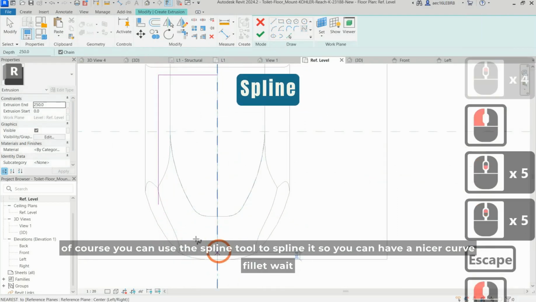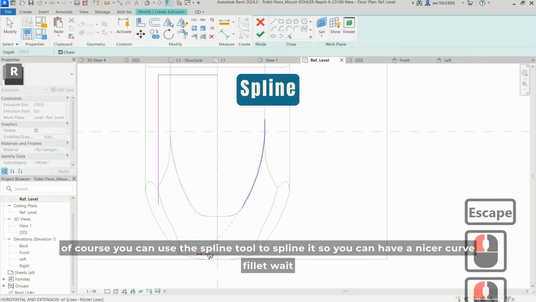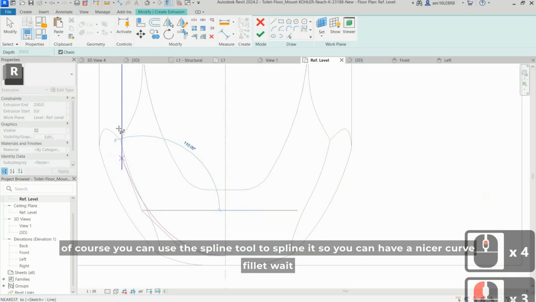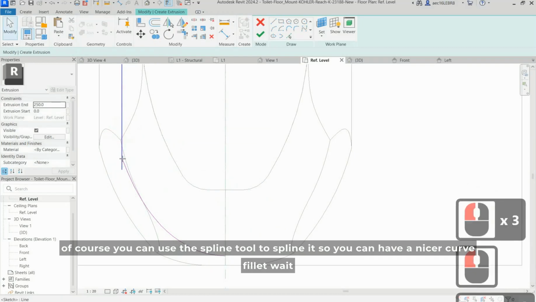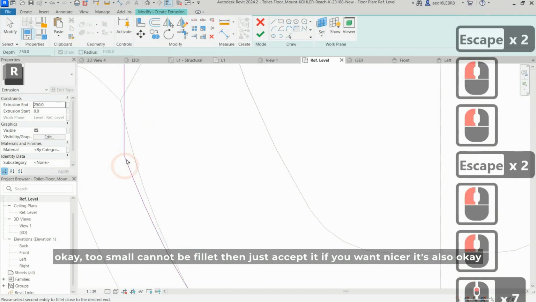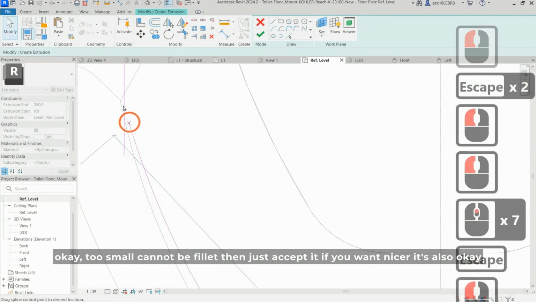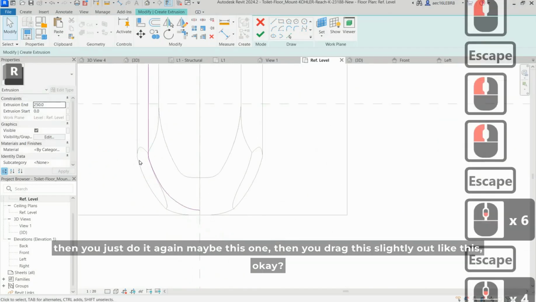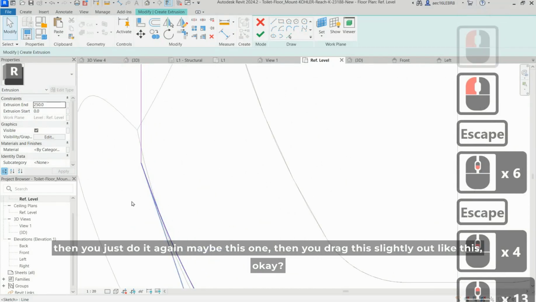Of course, you can use the spline tool to spline it so you can have a nicer curve. Fillet away. Okay, too small, cannot be fillet. Then just accept it. If you want nicer, it's also okay.